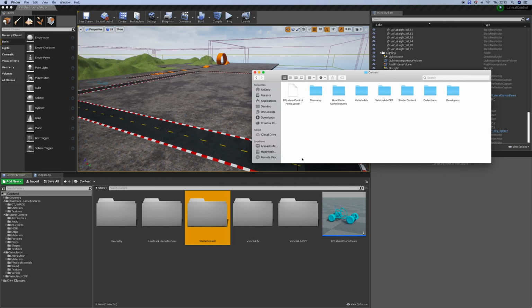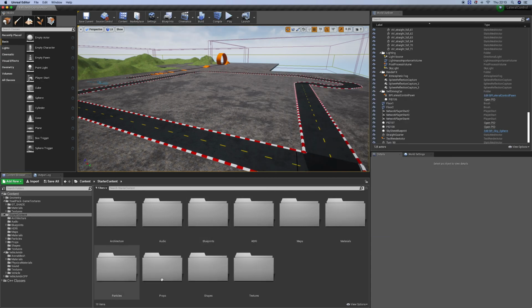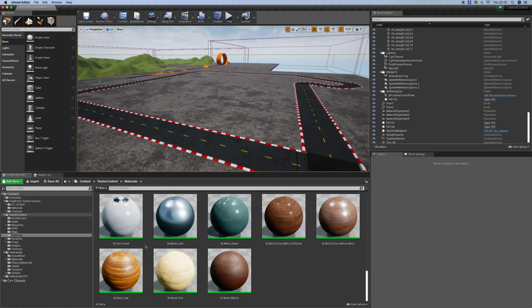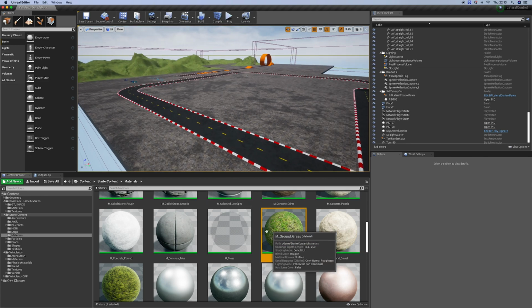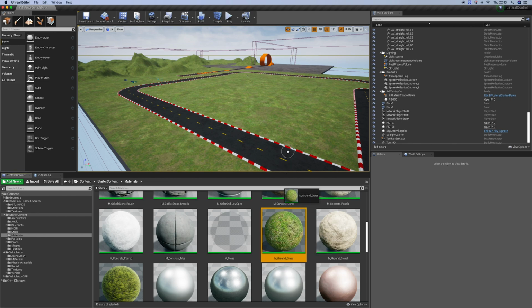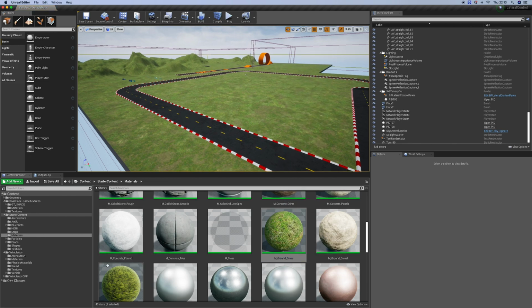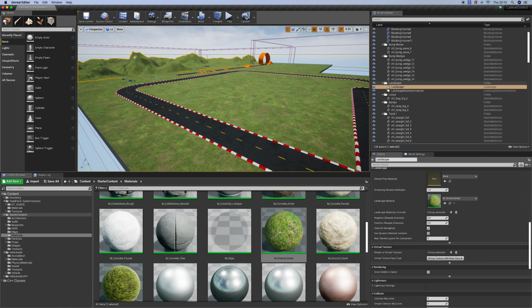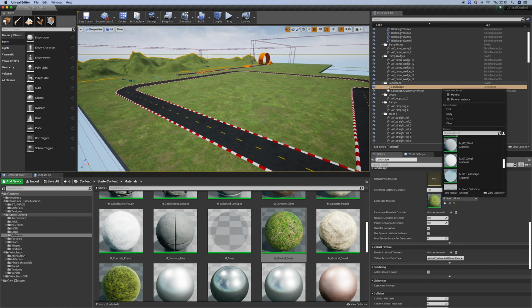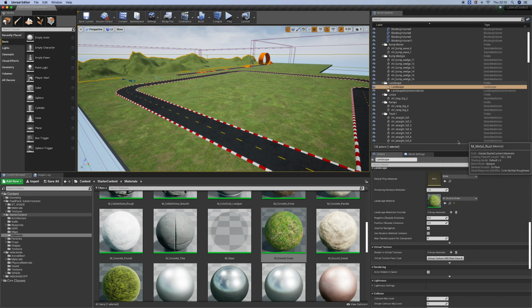If you don't have another project, you can create a new one which has starter content and copy it from there to here. So under starter content and here under materials, we see that we have different materials that we can use. For example, we need now to change the material of this ground or this floor, just by selecting this material, grabbing it and moving it over that floor. So I would select here green. And for the landscape, if you click over this landscape, you can also change that material. I'll select this rust.